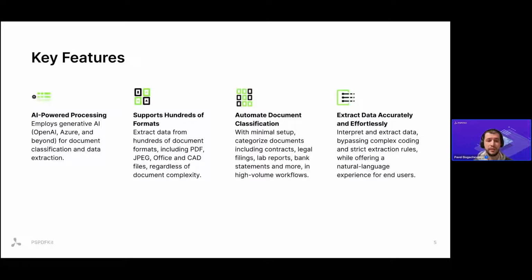So XtractFlow comes to solve this problem, and not only to solve it, but also to do it in such an easy way that couldn't have been imagined just recently before the AI revolution. When we say AI-powered, it means that XtractFlow uses the latest and greatest large language models. In the current version, we support ChatGPT from OpenAI or Azure OpenAI applications.